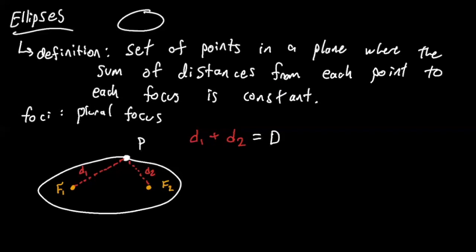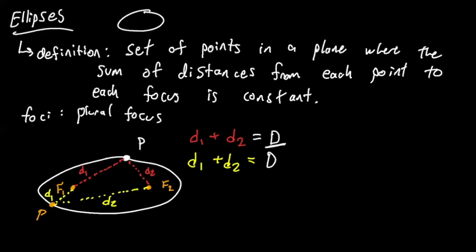And no matter which point you pick on our ellipse, when you add those two distances up, you'll get the same constant value. So if we picked another point on our ellipse, for example, a point down here, P, and we look at the two distances, here we have D1 for P, and here we have D2 for P. If we were to add these two distances up, we would end up with that same constant, D. So the sum of those distances is constant for every point on our ellipse.